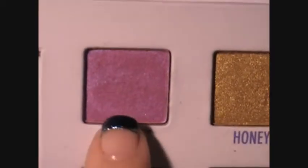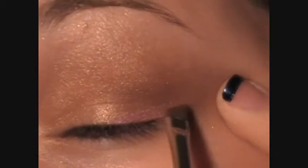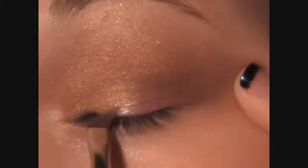Next, I'm going to be taking my MAC angle brush and using the fishnet. I'm going to create a little pop of color. Sorry, I switched eyes on you, but I don't know why I did that. But I'm going to be taking this and just bringing it right on top from the outer corner and bringing it about halfway in at an angle.